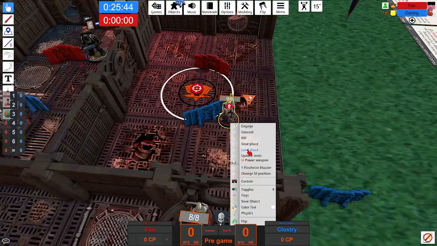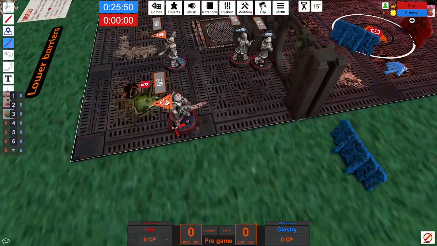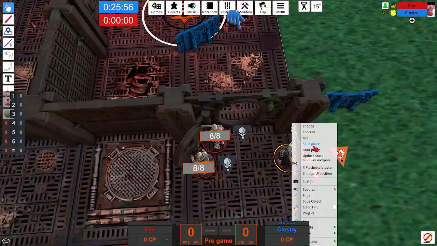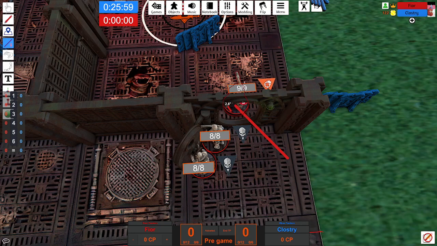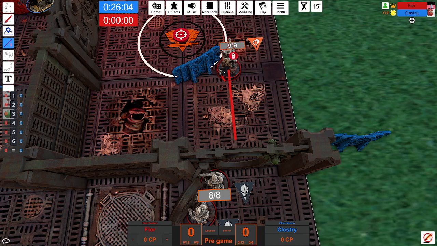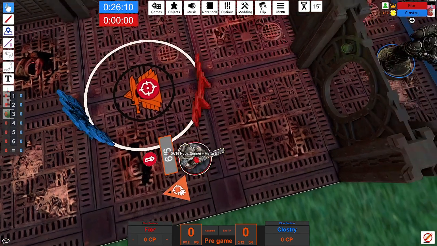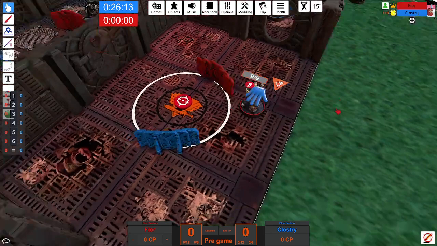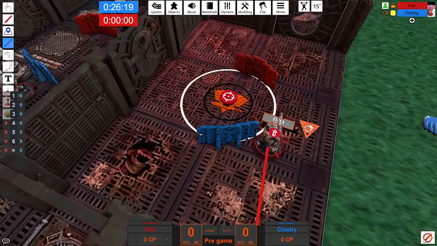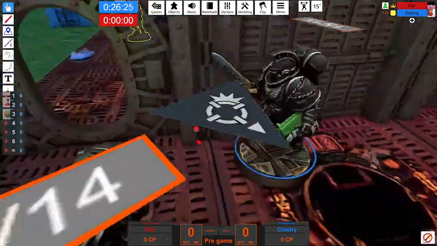Let me see again. Whoa. Yeah, he was here, so I did a dash at the beginning. So he was here. Same place. Go three like this. Three like this. And if I survive, I go three like this. What if I do one like this? And five like this? Will he be in cover?